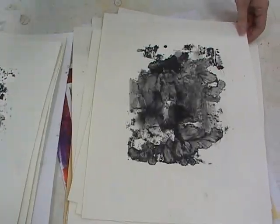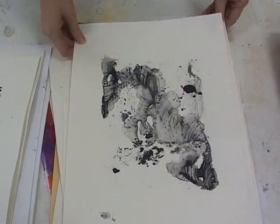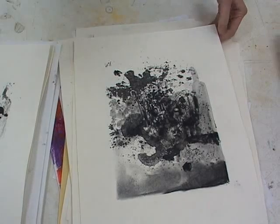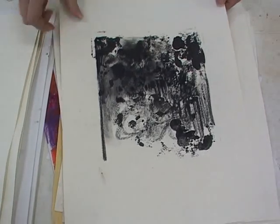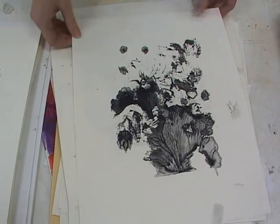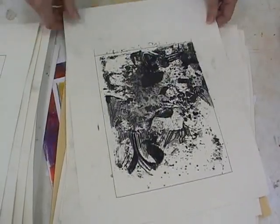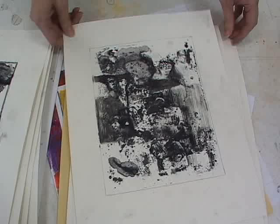Tell me how you make a monotype. I use a glass plate, and I either use oil paint with thinner or printmaking ink — just plain black ink — and draw on the plate. Sometimes I take a cloth and wipe some away, and then you just print it on a sheet of paper. I'm using a small plate, so I just press down on the paper on the glass and it transfers an image. It's very easy to get these graphic puddles. I started out this semester making larger monotypes, but I think these smaller ones might work a little better.